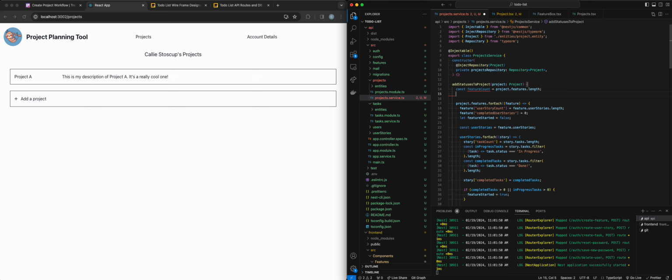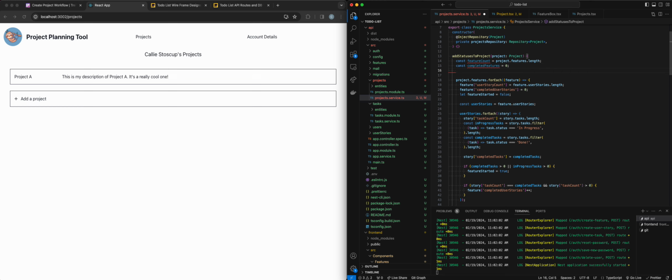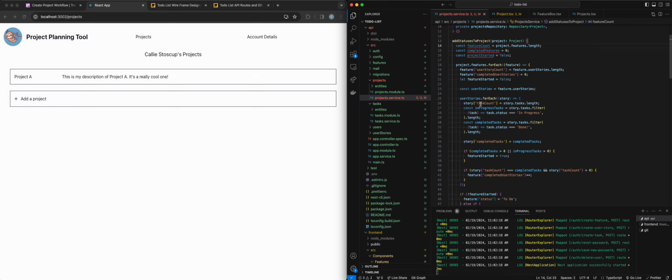And then we are going to have const completed features is going to be equal to 0. So we're going to do kind of a similar method, but at the project level now, okay? And then we are also going to do let project started equal false. Okay. All right, I guess I'll have to change that when it yells at me for not being a let.